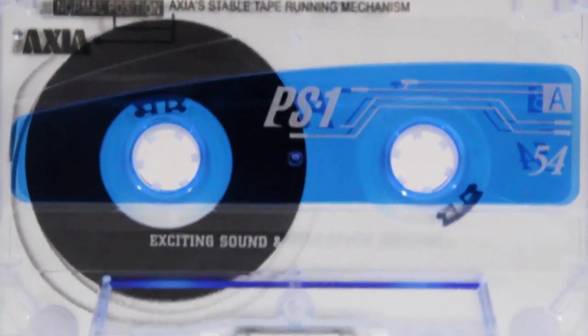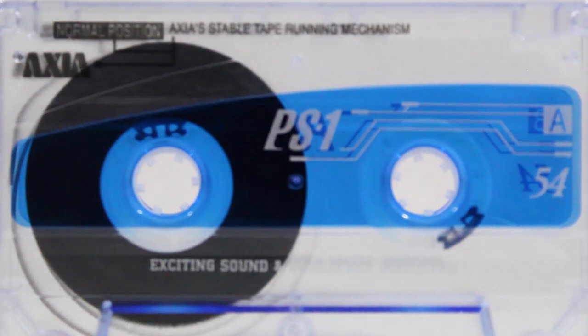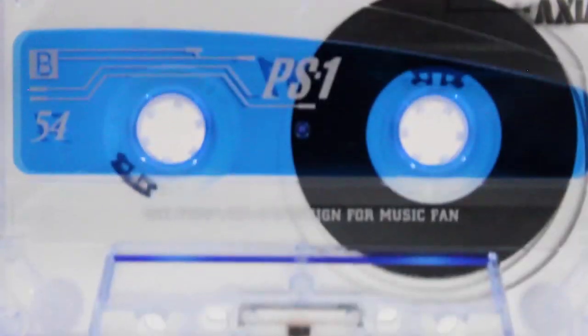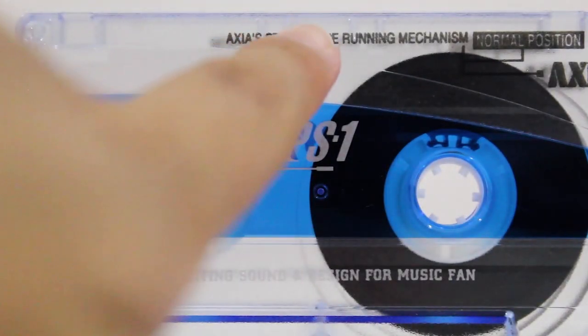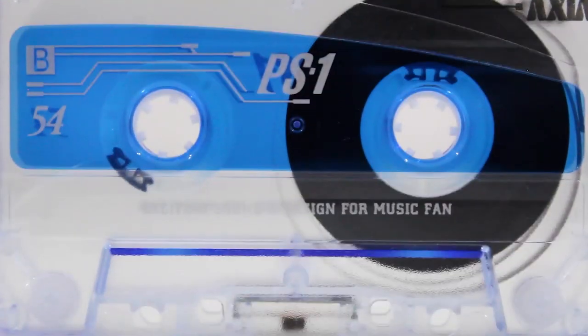Yeah, they really did that back in the 90s because, of course, the cassette was losing to the CD in terms of popularity by then. And it's the exact same thing on side B, except, of course, instead of A, it says B, and the printing is actually on the other side. They flipped sides on side B. Yeah, pun intended, they flipped sides.